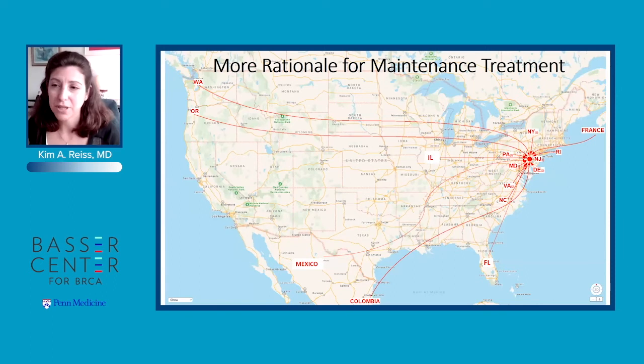This is probably the most compelling argument to develop maintenance therapy for pancreatic cancer. Every red line that you see on this geomap is a patient with advanced incurable pancreatic cancer and a pathogenic variant in BRCA or PALB2. These patients, at the time where they were living in these various cities and countries, were on active chemotherapy that was controlling their disease. Instead of choosing to continue that treatment, each of these patients decided to stop chemotherapy and instead travel every month to Philadelphia to participate in an experimental maintenance trial of the PARP inhibitor rucaparib. I don't think you can more poignantly illustrate the desperate need for maintenance therapy in this disease.